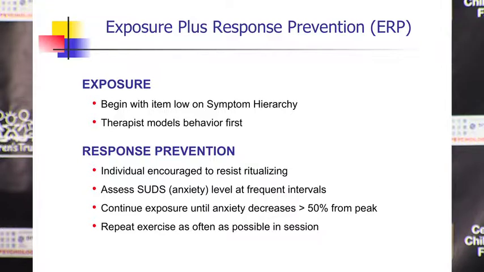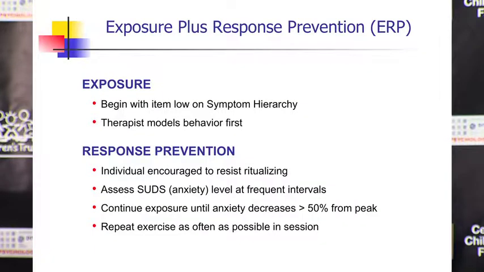So we want to have the child not give in to the OCD, not do the ritual. We want to assess their anxiety, and we want to continue the exposure until the anxiety decreases at least a certain amount from the peak. Now, typically what you see is 50% from the peak. This is really much more flexible. It really needs to be done on an individual basis. In some cases, we may want to maintain the increased anxiety over longer periods of time. In other conditions, the anxiety might drop very quickly, and I'm going to do a little bit of role playing and get a sense of what this might look like in practice.